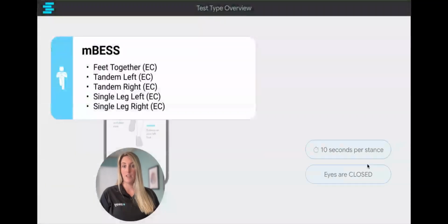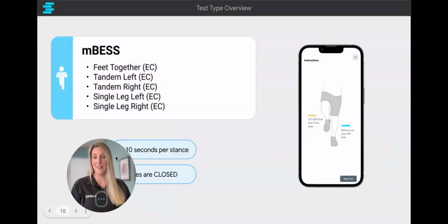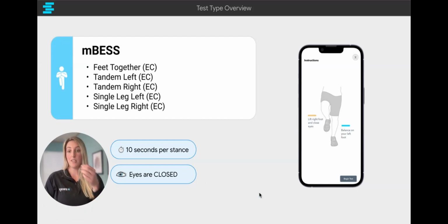So for this group, I definitely want to spend some time on the balance modules. This was really important to me as a clinician because I didn't have force plates in my clinic. I wasn't getting them anytime soon. So Sway gave me an objective way to measure balance instead of using good, fair, poor. Graduated PT school a long time ago, don't necessarily remember all the ins and outs of those definitions. So when you take a balance test on Sway, it's scored on a 0 to 100 scale, 100 being the best. So all of the instructions for any of our balance modules have visual and written instructions.